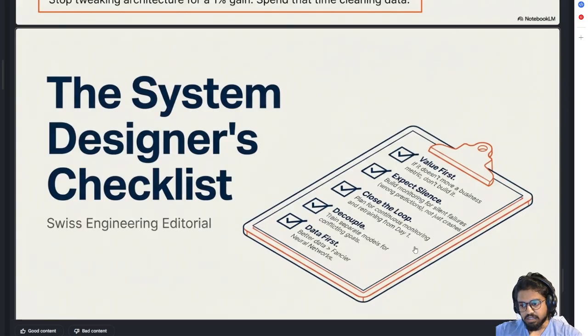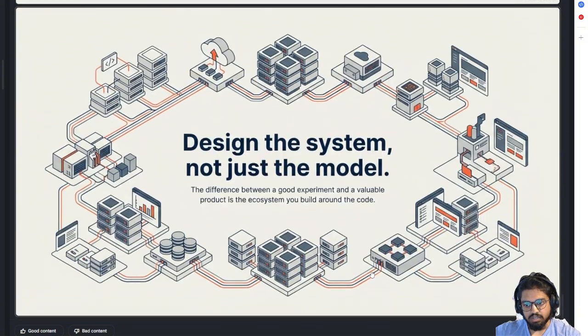And then close the loops. Plan for continuous monitoring and retraining from day one. You need to understand that it's a closed loop, and you keep an eye on constant monitoring and retraining on the different types of data that are coming in, and maintain the entire system from day one, even for crashes at the end of the day. And then decouple separate business objectives and goals when they are conflicting. And then comes data first. Better data always carries higher priority than complex neural models as well. So that's the key rule.